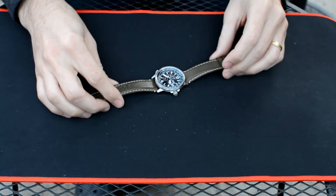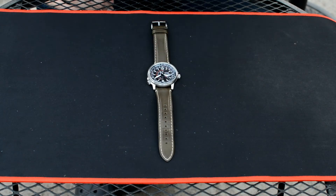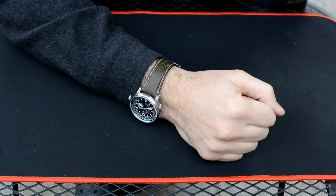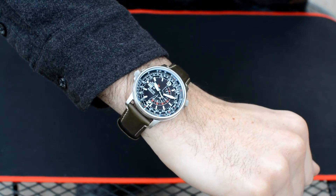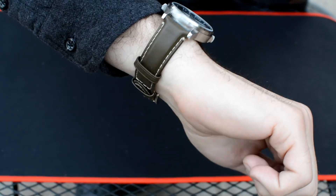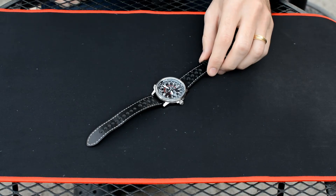Next we're going to go with another leather strap. This one is an olive colored strap — a little bit of a greenish brown — something a little different from your typical brown or black leather straps. The Nighthawk is an aviation style piece and this kind of goes well with military-esque colors. That said, I just feel like the green is maybe not quite meshing too well with the colors on this watch, though it's a nice looking one and I have worn it to be a little dressy.